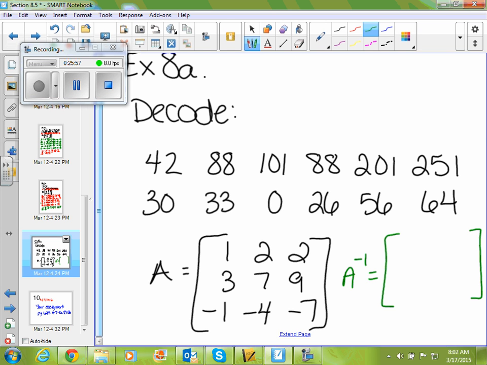And you guys know how to find inverses on your calculator, so if you were to put matrix A into your calculator and then find the inverse of matrix A, the inverse is negative 1, negative 10, negative 8, negative 1, negative 6, negative 5, and 0, negative 1, negative 1. Okay, so we're going to use our inverse matrix in order to decode this. And we're going to group these in sets of 1 by 3 again in order to do that.